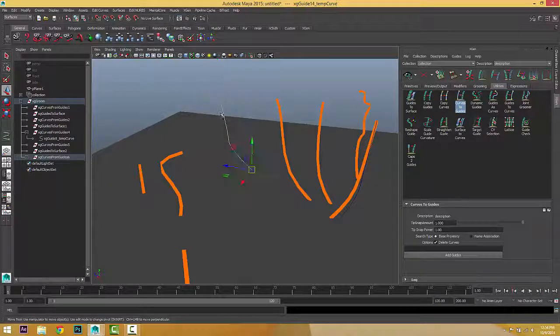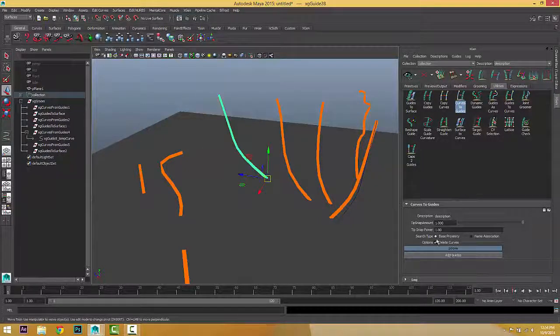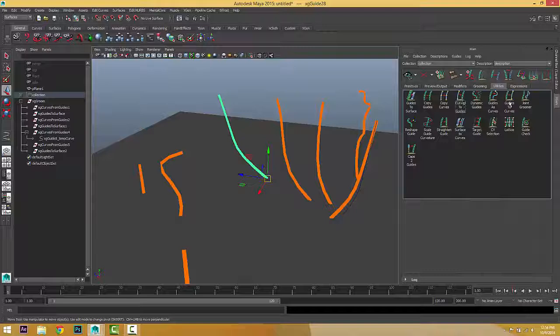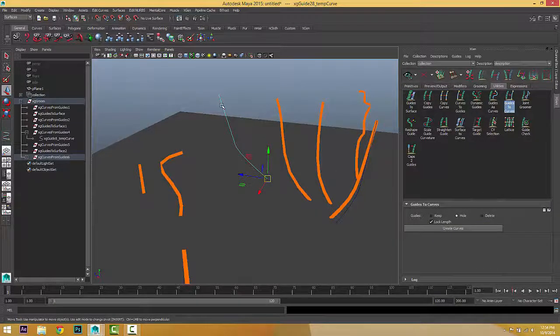But let's just choose curves to guide this. Make sure you're in object mode, select this, go to add, and then go back here, go to curves, guide to curves, choose lock length, and choose OK. Right click, go to control vertex. As you can see, now you cannot make it longer or shorter. That's something very useful also, especially when you have a grassland or a hair.